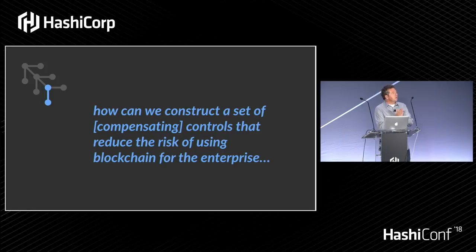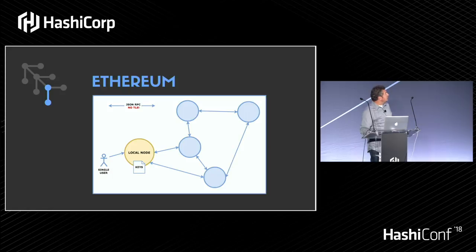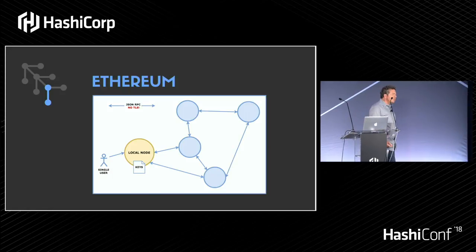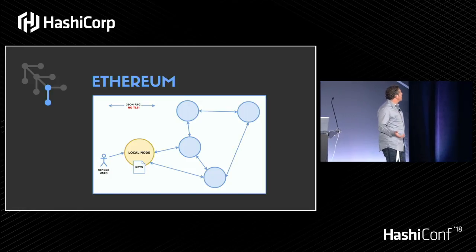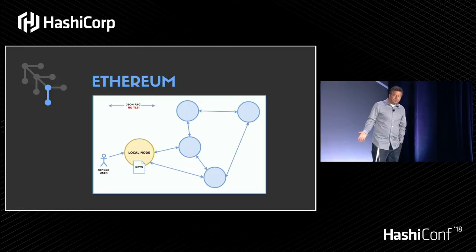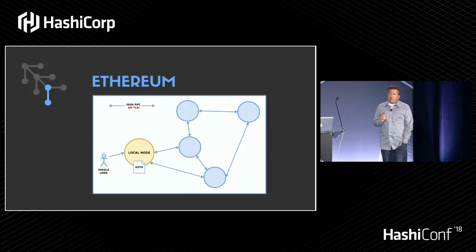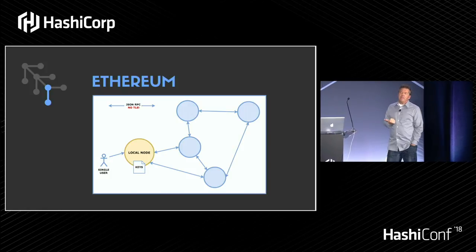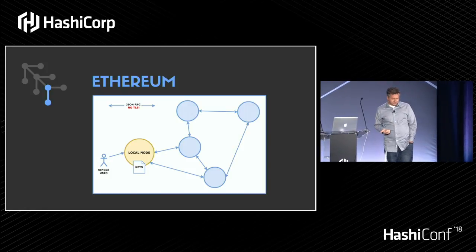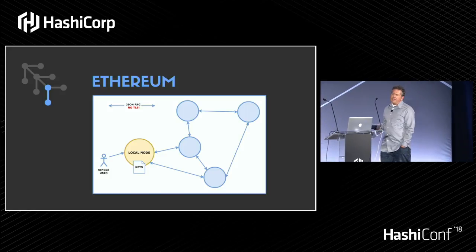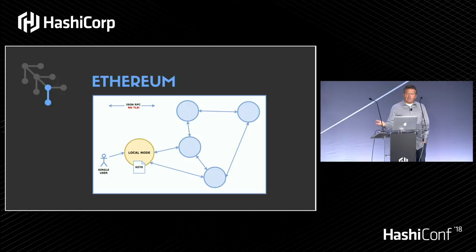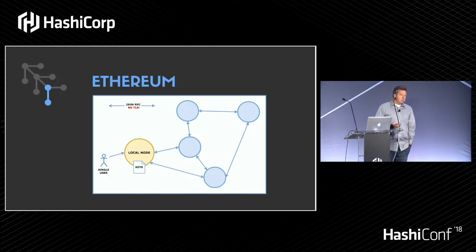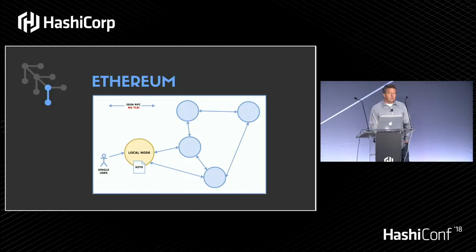Can't we just run an Ethereum node and use one of the many native wallets? Well, let's take a look at Ethereum. It's your standard issue, decentralized peer-to-peer network. Every node is the same, the code is the same, the blockchain is the same, with one important exception. Your private keys only live on your local node. So let's say you've spent a few days, weeks, months, syncing a full node to the blockchain, and you want to use that node as an enterprise wallet. What do you need to do?